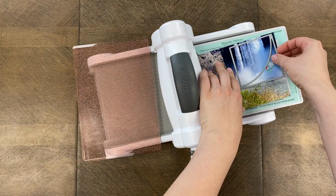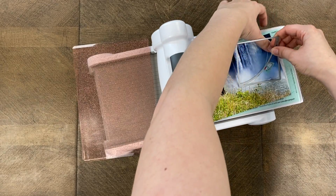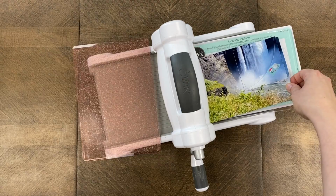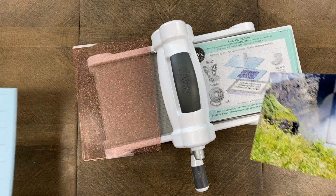All right, now I cut the first piece, which is the easiest, I think, because the second one I'm going to have to line up. But I'm just going to leave the die cut right in the photo. And I'm going to try to get that second piece.